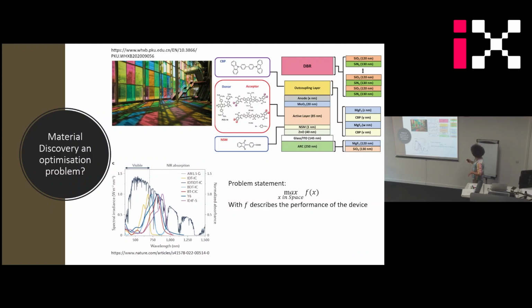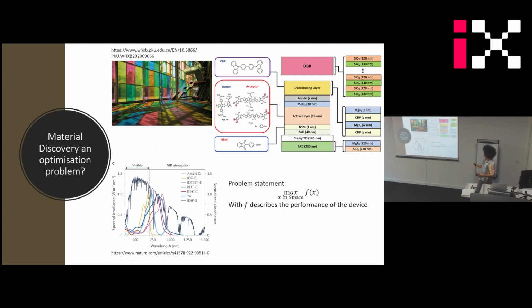And basically, if you want to look into optimizing this active layer with some properties that would work within this kind of device structure, you need to look into the space of these types of molecules that you can see here. I don't expect you to be familiar with chemical structures. These are just ways of representing your molecule, where each node would be an atom of carbon, and then you have some other atoms that are different from carbon that would have a specific name, for example, here sulfur. And you can synthesize them, and there are quite a lot of them.